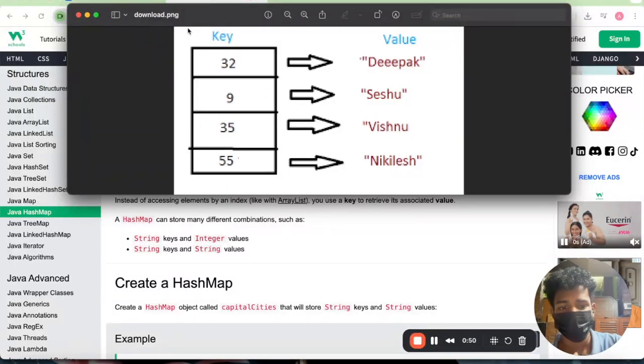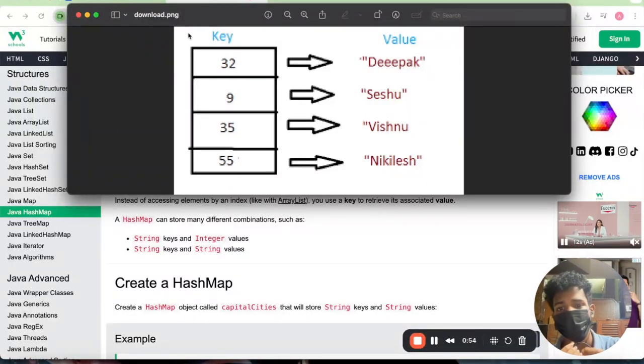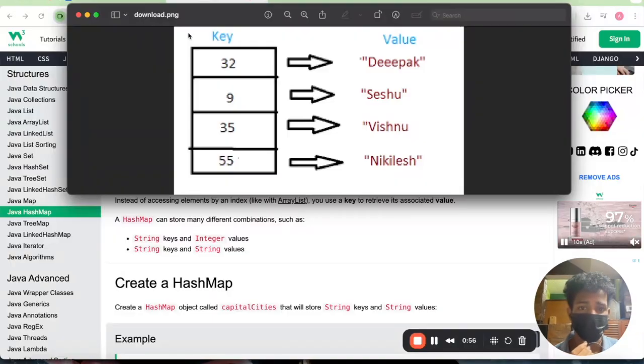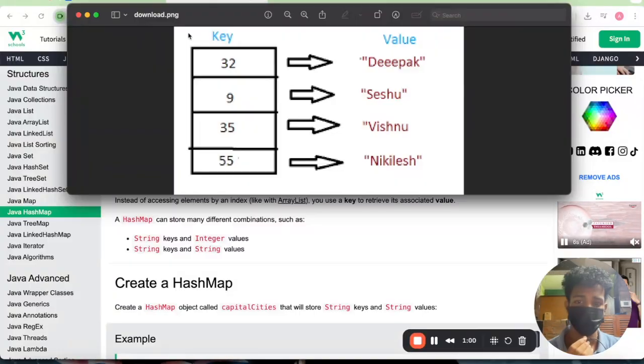Think about your key as a roll number and the value as a student name. So roll number 32 is mapped to Deepak, roll number 9 is mapped to Seshu, roll number 35 is mapped to Vishnu, and roll number 55 is mapped to Nicholas. So every roll number is mapped to a specific student name. Every key that exists should have a value, and every value that exists should have a key.